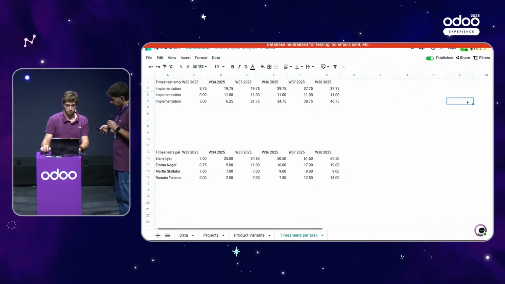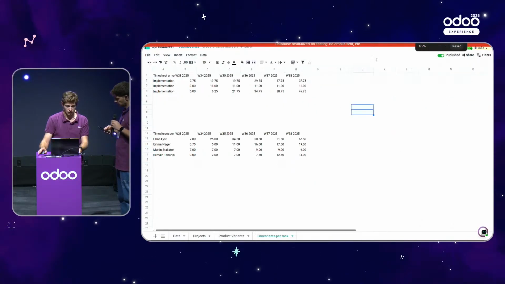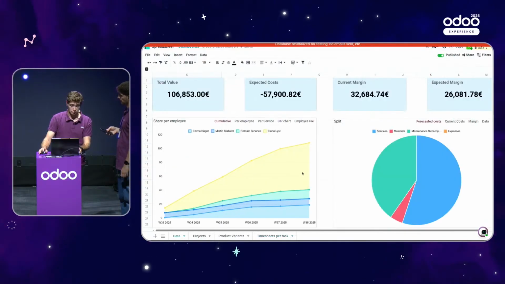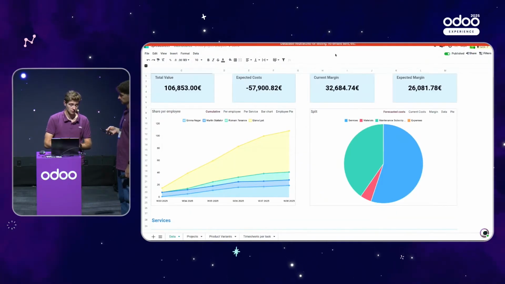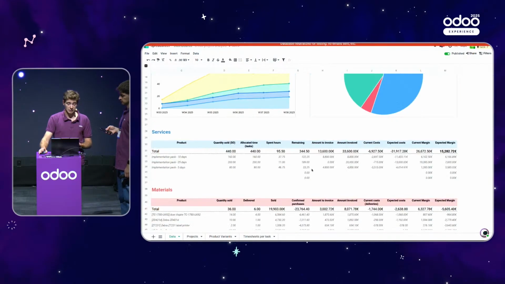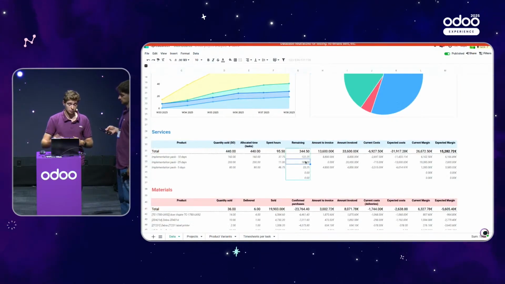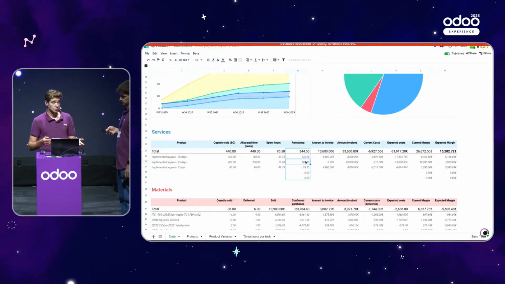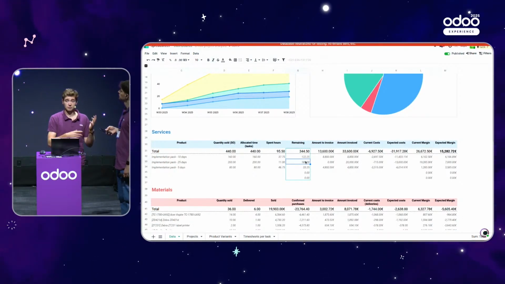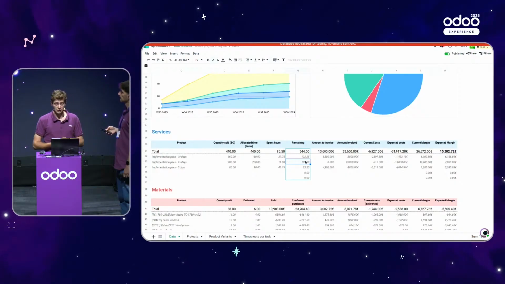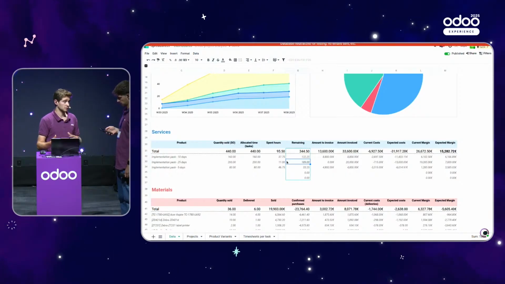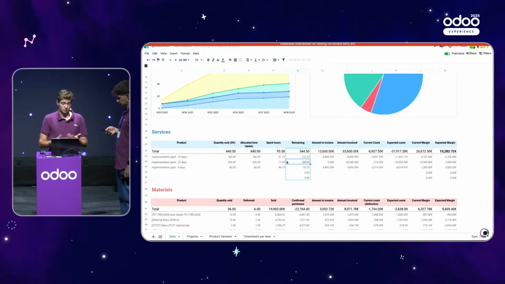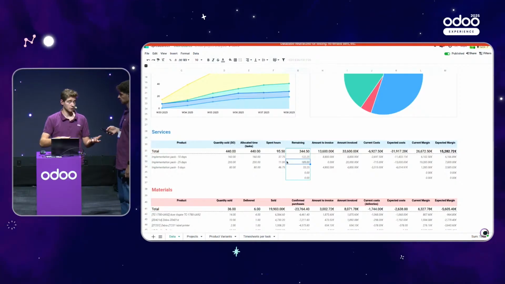Are there any features that Power BI offers but are not yet available, which you really hope to have in the future? I have to admit that I work a lot on Odoo Spreadsheet directly, and so I don't use Power BI. It has so many advantages to work with Spreadsheet because you keep the direct link to the data. I click on anything, I go to the data directly so I can know where it comes from. We keep the access rights as well, so you're sure that you are not getting data into Power BI that anybody can lay their hands on. If it's protected in Odoo, it stays in Odoo. If somebody cannot access it, they will not be able to access it. So we have huge advantages compared to software where you have to get the data out.